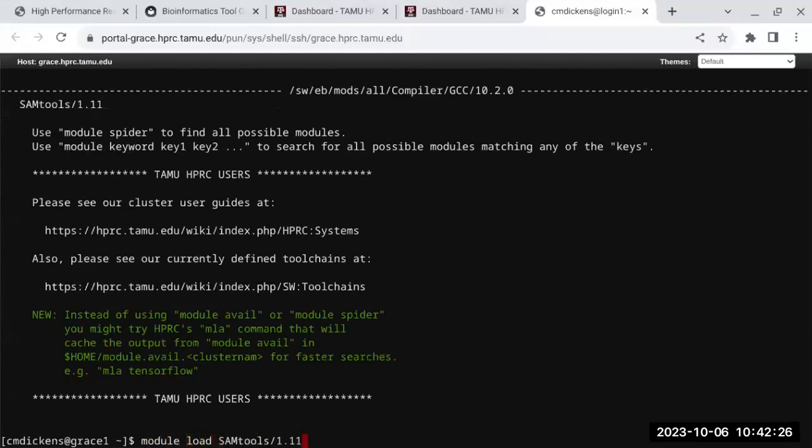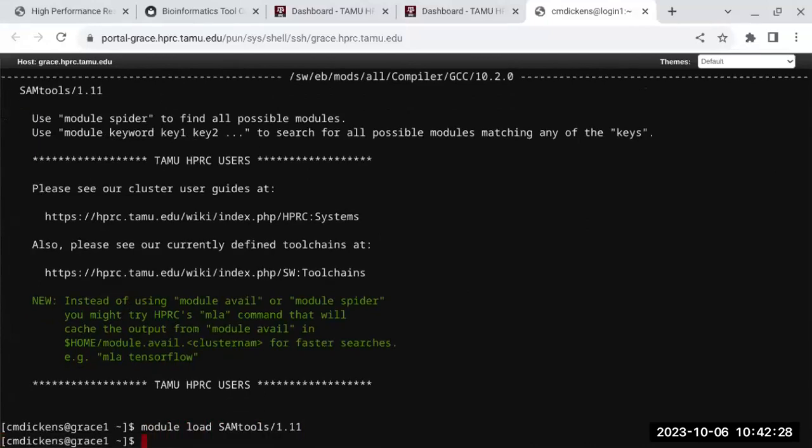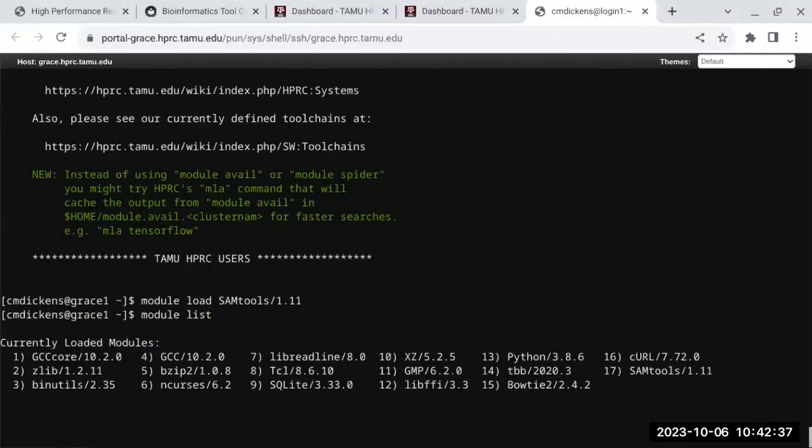So then I can load SAMtools. Okay, module load SAMtools. Then you can do module list. So you can see SAMtools also picked up an additional dependency called CURL. But SAMtools also is using these dependencies, GCC core 10.20.